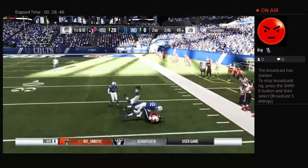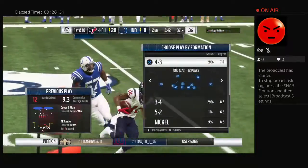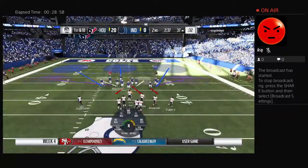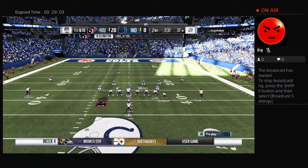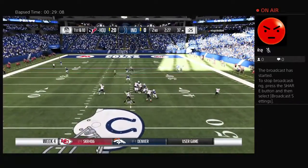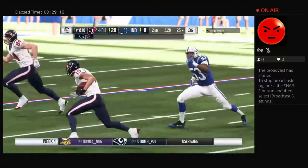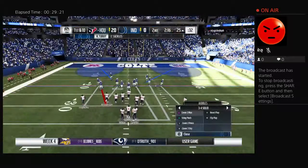Caught. It's Ellington. And he's brought down. As long as you go through your proper reads and progressions, the drag route can be one of those old reliable plays because usually it's good for a good chunk of yardage, as we just saw there. And those guys like it, right? They can get the ball with a full head of steam. Especially against man coverage, because in man coverage, you're typically running away from someone and not worried about traffic coming out on the other end. And he finds a man on the crossing route. And they're able to get this one past the 30 down to the 25. That's good for a Texan first down, a 12-yard pickup.